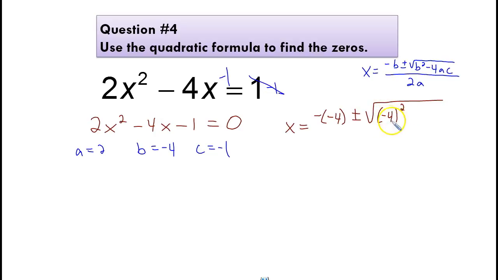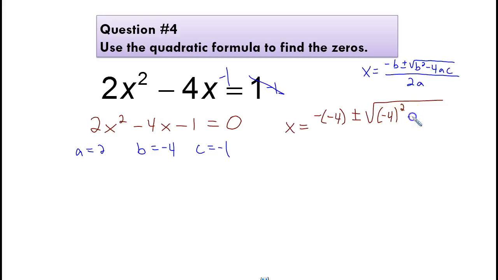Whenever you square this part, it's always going to end up being positive, just that squared part. So the negative is there, but when I square negative 4, I get positive 16. So just be aware, sometimes students forget that and they end up getting the wrong answer. And the only thing they've done is they didn't square this negative correctly.